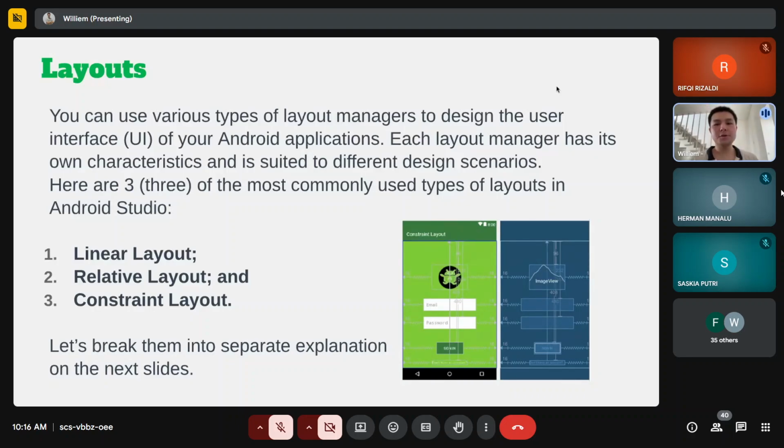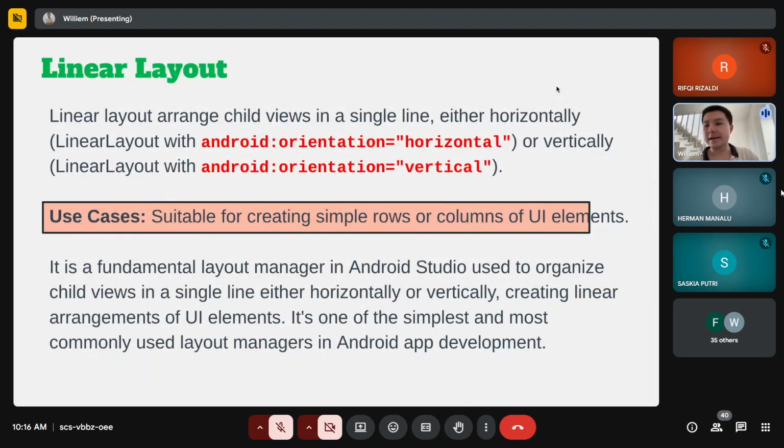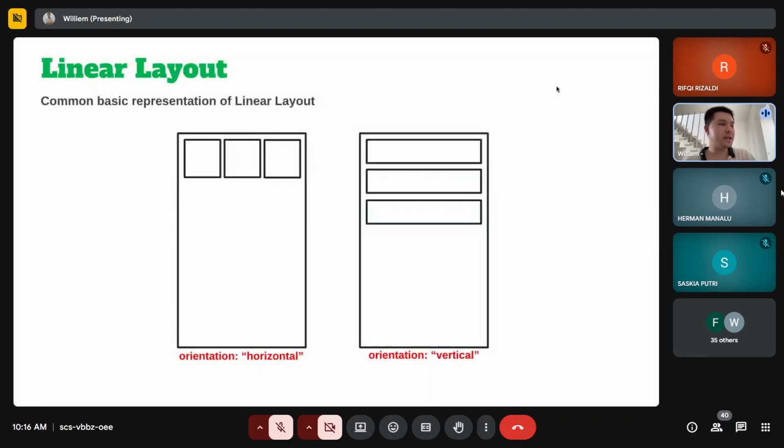In Android, most of the time you have three main layouts that you can use. You have linear layout, relative layout, and constraint layout. Let's see. The linear layout, as the name implies, is a linear model. So if you want to create something row by row or column by column, better use linear layout. You have two types of orientation. The orientation could be horizontal or vertical, top to bottom. Let's see the example. It looks like this. So if you want to put some images side by side horizontally, therefore you can use linear layout horizontal.